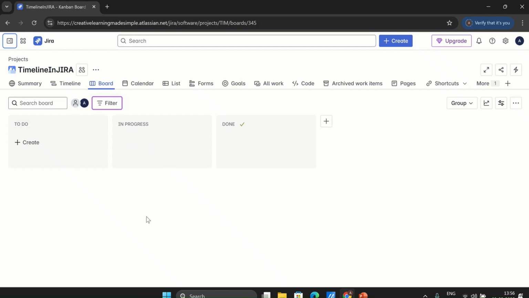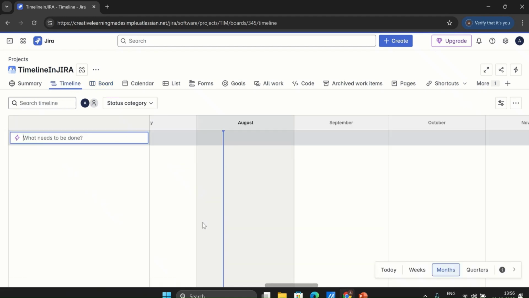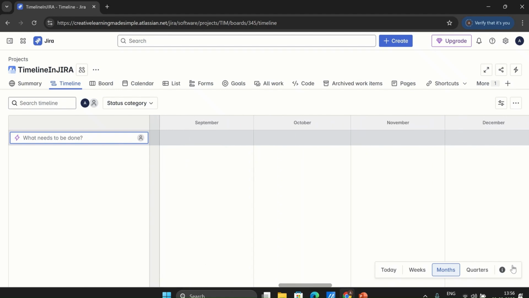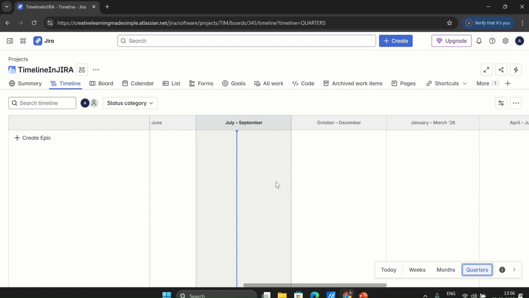For that, we will click on the timeline feature. If I click on timeline, we can see this is the timeline where we can search. We can also sort the different items based on the assignee. We can also sort based on the category. And this particular view, either we can have this view based on the months which is selected right now. It is showing the monthly view, the August, September, October, and the upcoming months, November and December. We can also select based on quarter. So it is showing what is our timeline for, let's say, the quarter July to September, from October to December, and then from New Year January 26 to March 26.